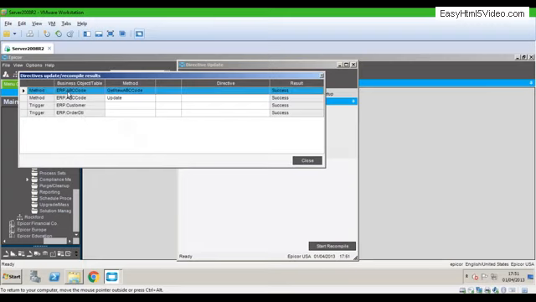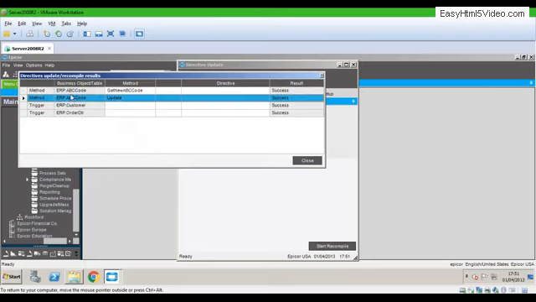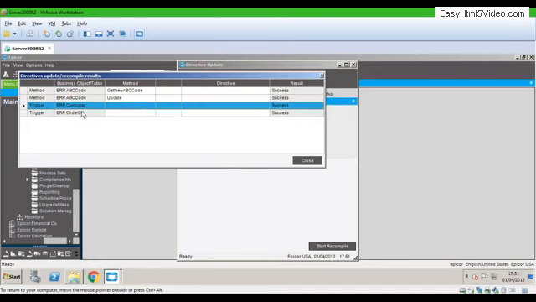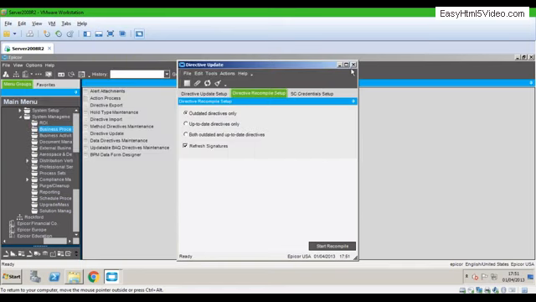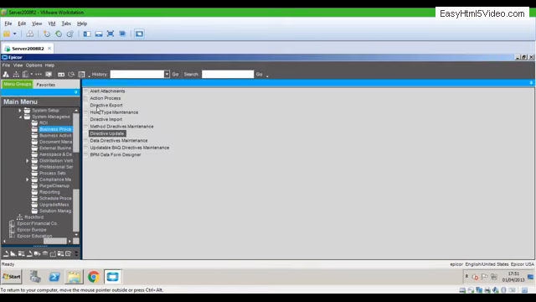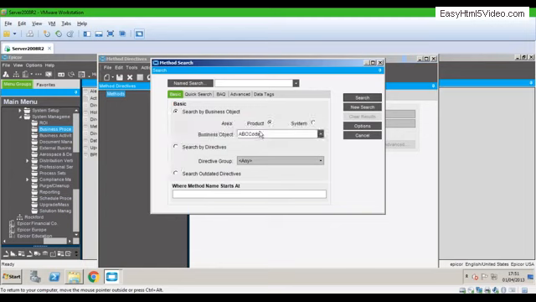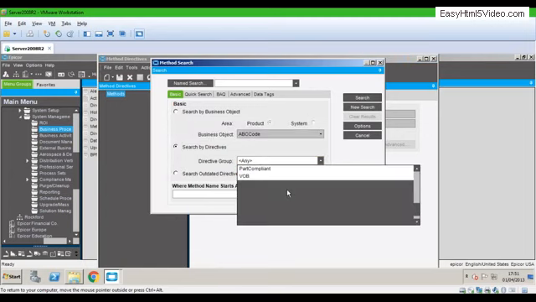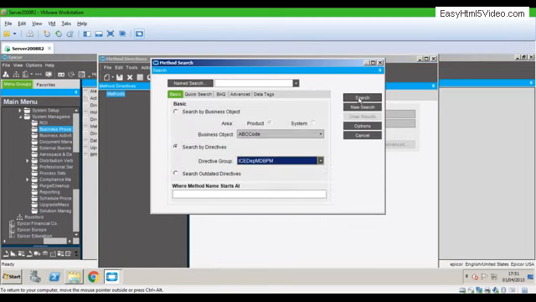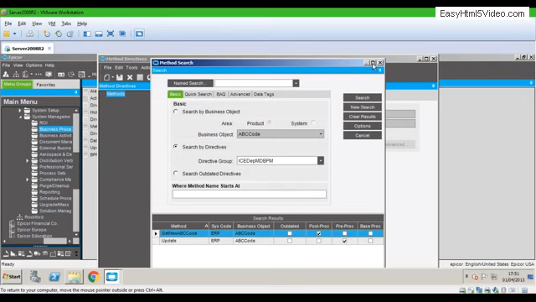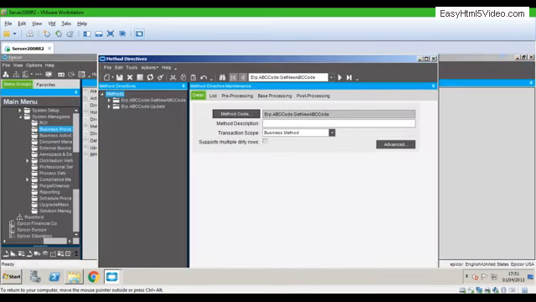Okay, cool. So the ABC code method directives on the update and get new have been updated, as have the data directives on customer and order detail. So if I go now to my method directive maintenance, okay, I've got two directives there.